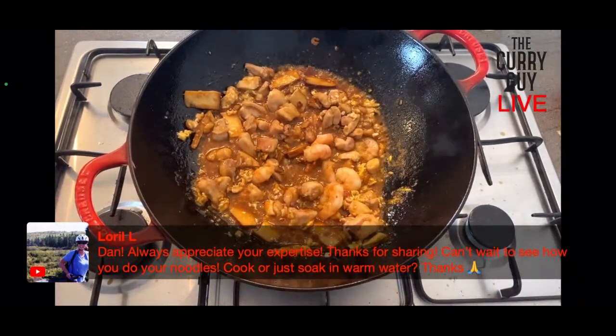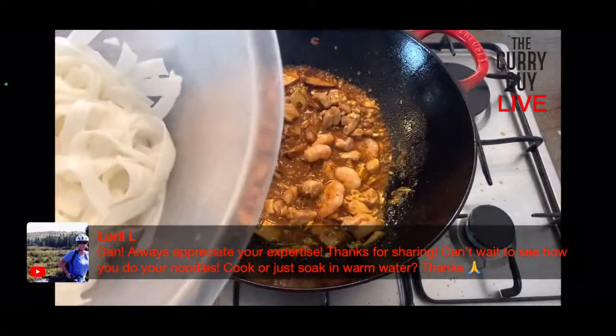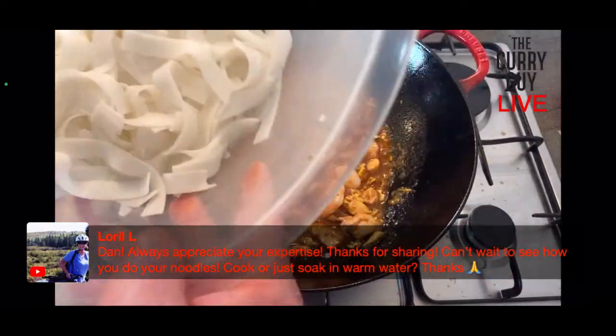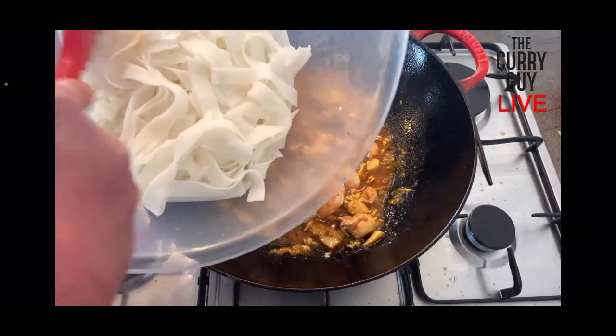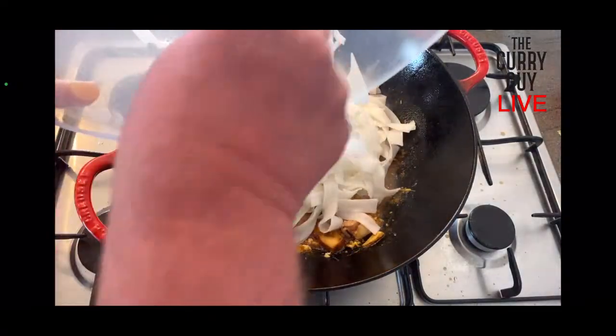And then what I've got here is the pad thai noodles. And pad thai noodles usually look about like that. So they're about 10 centimeters wide. Here we go for Laurel. She can't wait to see how you do your noodles. Are they just soaked in water? They're just soaked in water. I soaked them for about 15 minutes. And all I'm going to do now is just dump those in there.